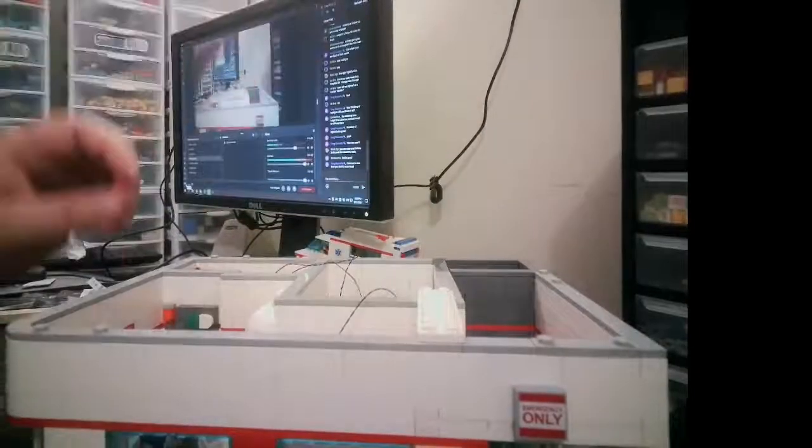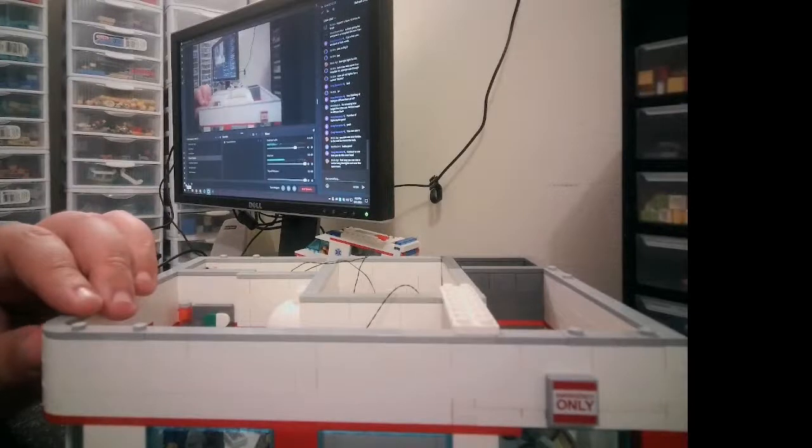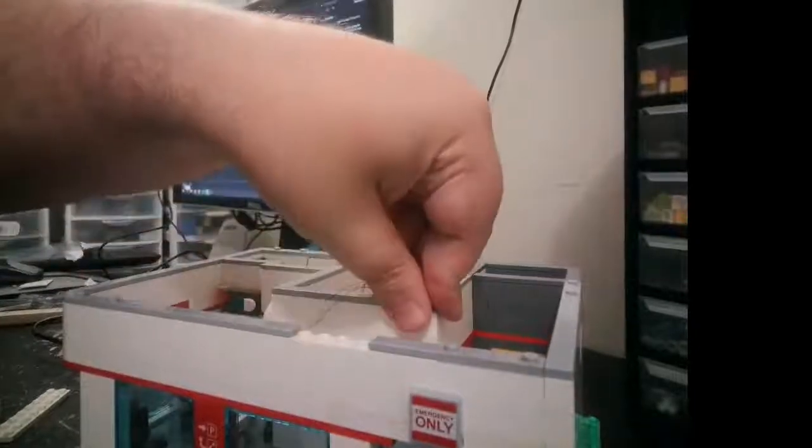Two and three bricks in here, 1x3s, 1x2s the other day. I could just kind of swap some stuff out. I think I should be easily able to mount that stuff. So let me go ahead and do that, and we'll see how this looks.